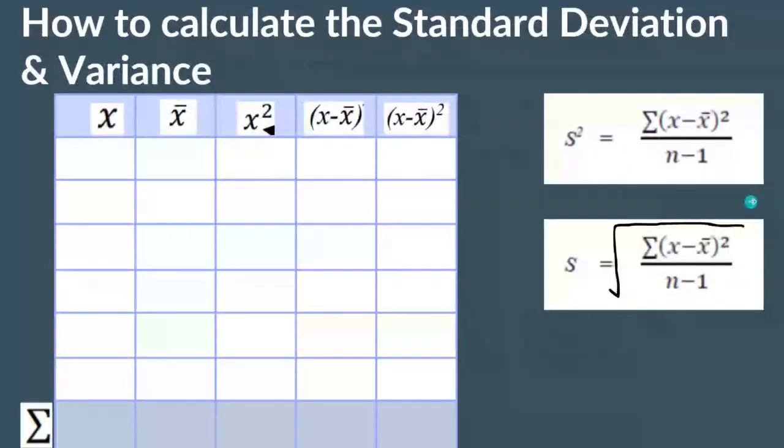Okay, so a reminder of how to do this: step one is to calculate the mean, which I'll show you now, and then step two is to calculate the standard deviation. So it's just a reminder on how to do that, and this is what your little table would look like. It would just be minus this column, because it's not really necessary in this situation. But yes, you'd work out your standard deviation using the formula.